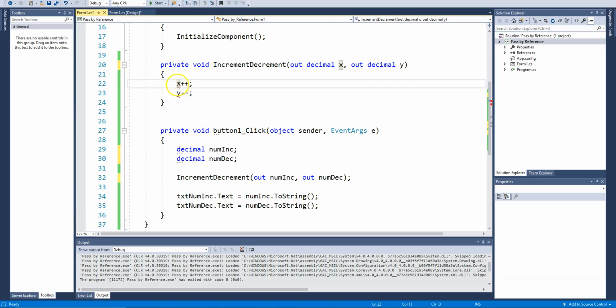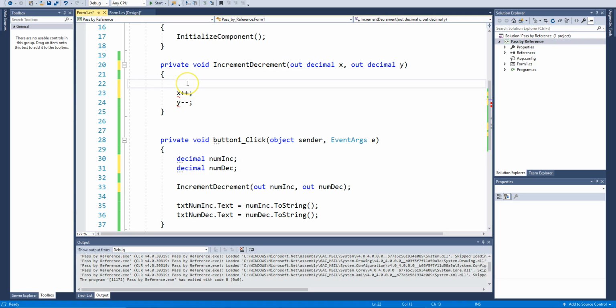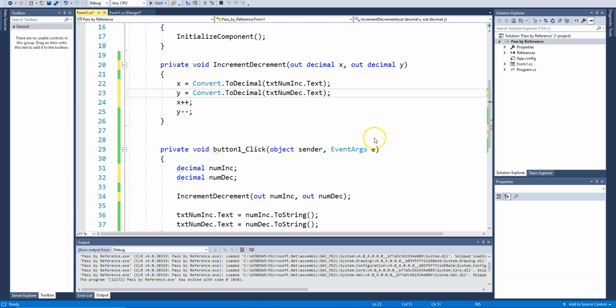The reason why is because it's trying to increment x, but there's no value that's actually been initialized to x yet. So what we need to do instead is the initialization statement inside the method. I'll do this really quickly so you don't have to wait and watch me type this out. Alright, and there we go. So now it should work.